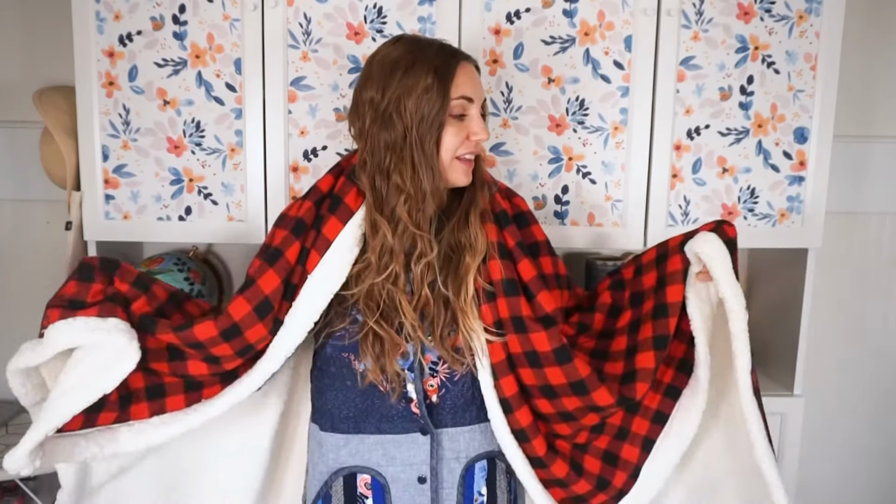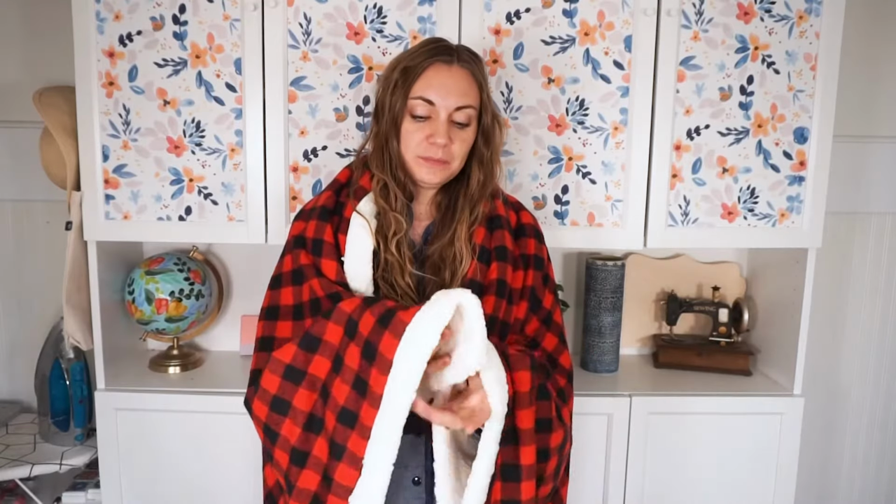This blanket is so great for cold weather. It's really warm and cushiony because this fabric is so thick. This blanket is done with just a sewing machine and a straight stitch and a zigzag stitch. You need quite a bit of fabric, but it's really only a seam and a hem. That seam and that hem takes a long time because you're doing it on a big piece of fabric. But this is a project that a beginner can do if they're willing to just go slow and do a lot of pinning.